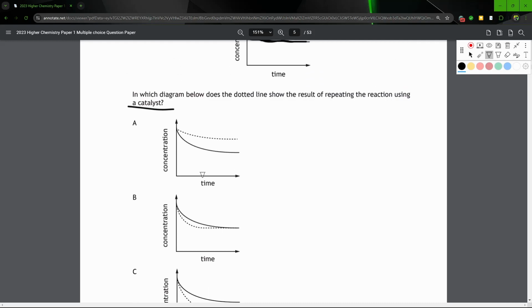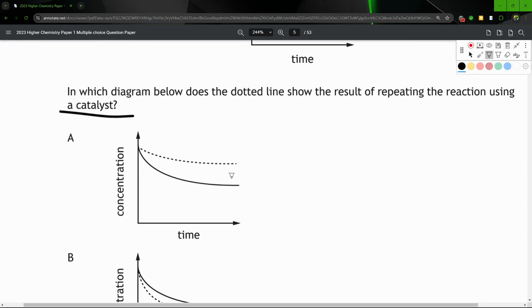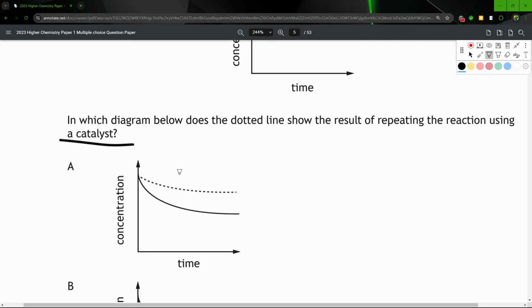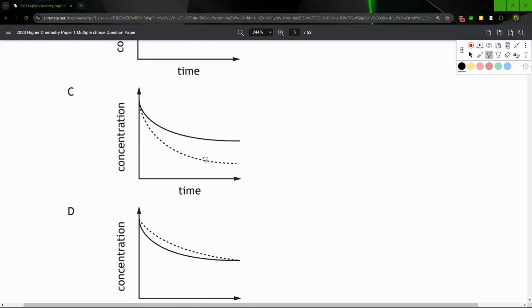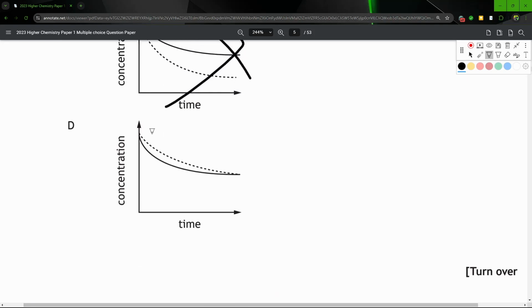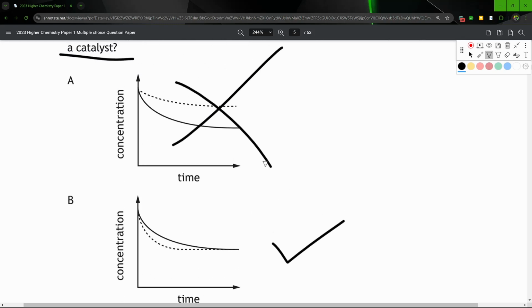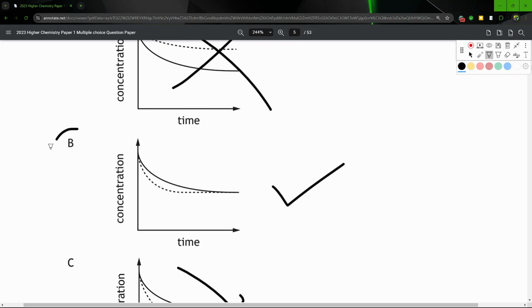So you can go down here and have a look. This one here is going slower, it's like you take away some reactants. So A is garbage. B is looking pretty likely. It's the same amount of reactants being used, but it goes faster. I'm thinking that might be right, but we'll just double check the other ones. C is like if you added more reactants but kept the reaction rate mostly similar. So C's got a bad, and D is just it taking slower, which is like, well, if you did it with a catalyst, then you'd be faster. So yeah, it'd be B.